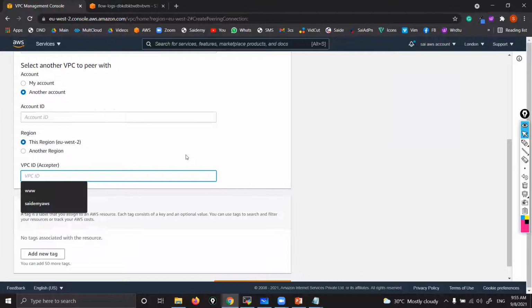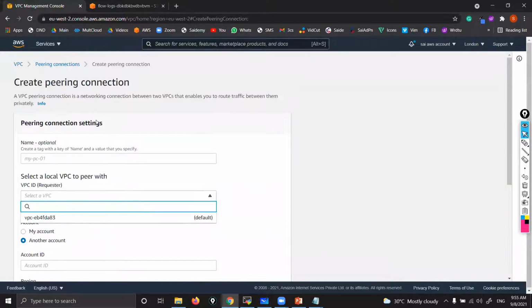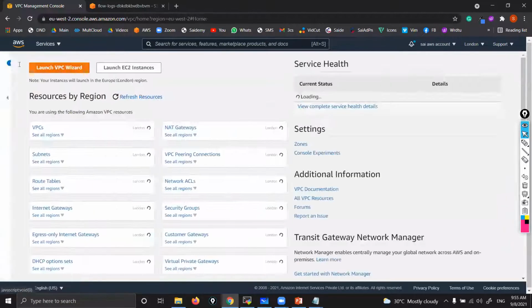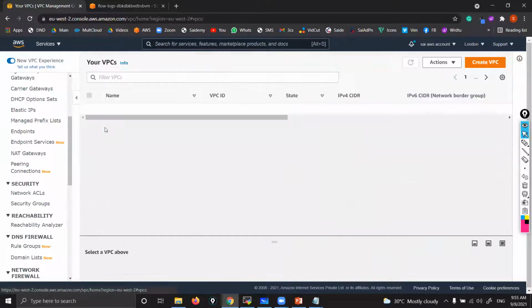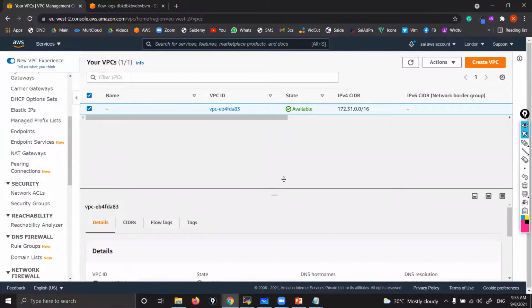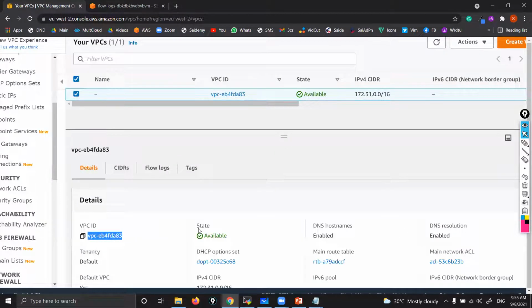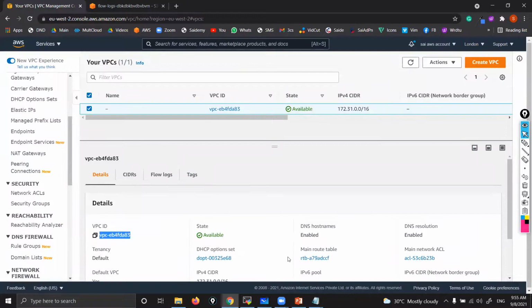From where do you get the VPC ID? I'll show you. These are the VPCs, and when you create a VPC, one ID is created. That other VPC's ID you have to enter. User-friendly options are there, but that's okay, not so important. Got it? Yes, sir.